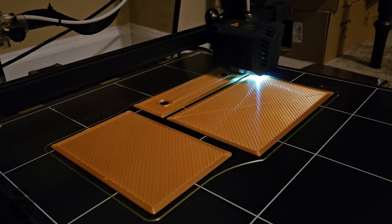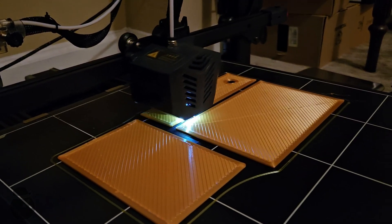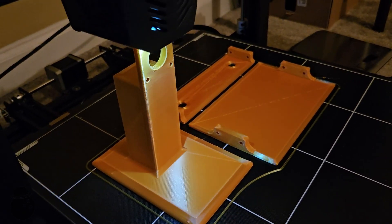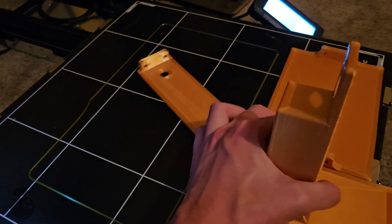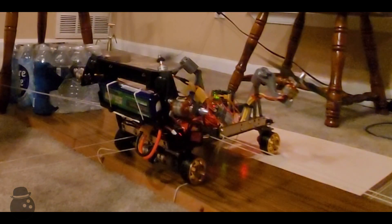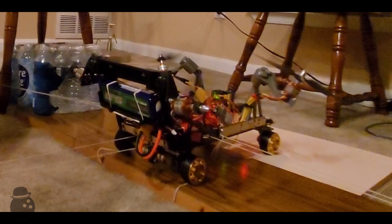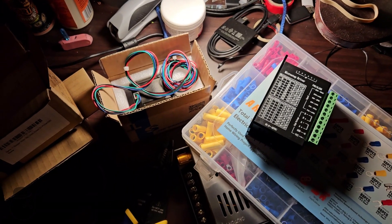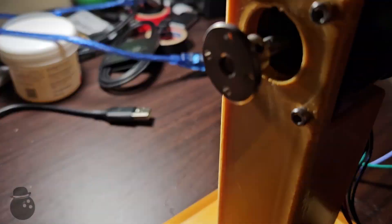The next stages I wanted to tackle were filament measurement and spooling. This introduced the first hurdle I had to overcome – stepper motors. My flying RC car project and prior participation in robotics provided me with experience in brushless and brushed motors, but I had never designed something that needed steppers before. Through the magic of editing, all of this becomes a working motor, and flies us through all the research and experimentation.